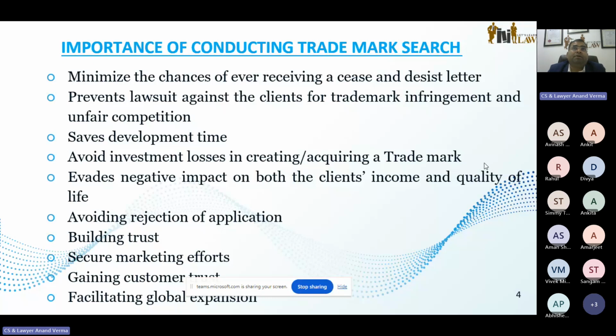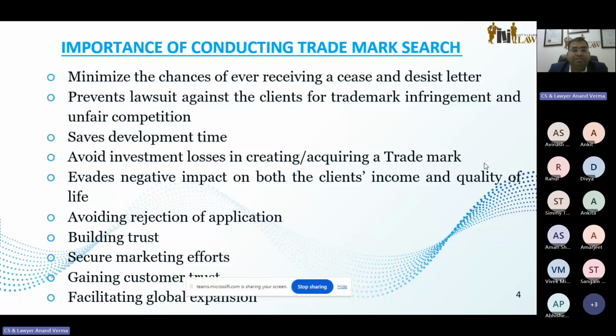It saves development time. For example, let's suppose your client, any individual or any startup, comes out with a logo and has invested considerable time in that logo, and at a later point of time, after applying, it seems that it is rejected. It is not only about the logo, it's also about the business.